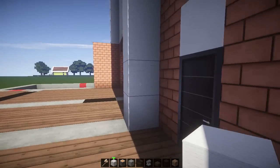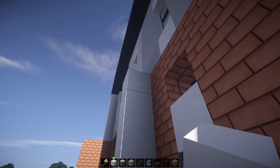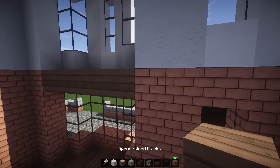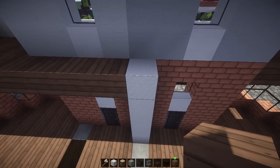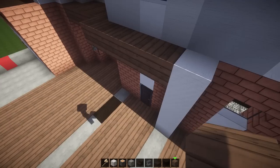So 1, 2, 3, 4, and 5 in total. We know that the floor elevation is coming about here. It's gonna be kind of colliding with that, but don't worry, because this is gonna be going all the way up in a later stage.